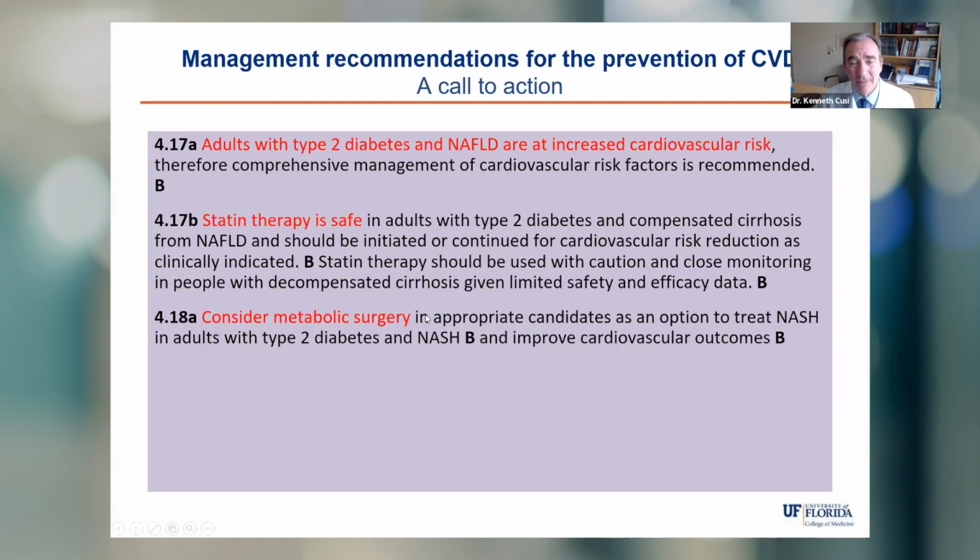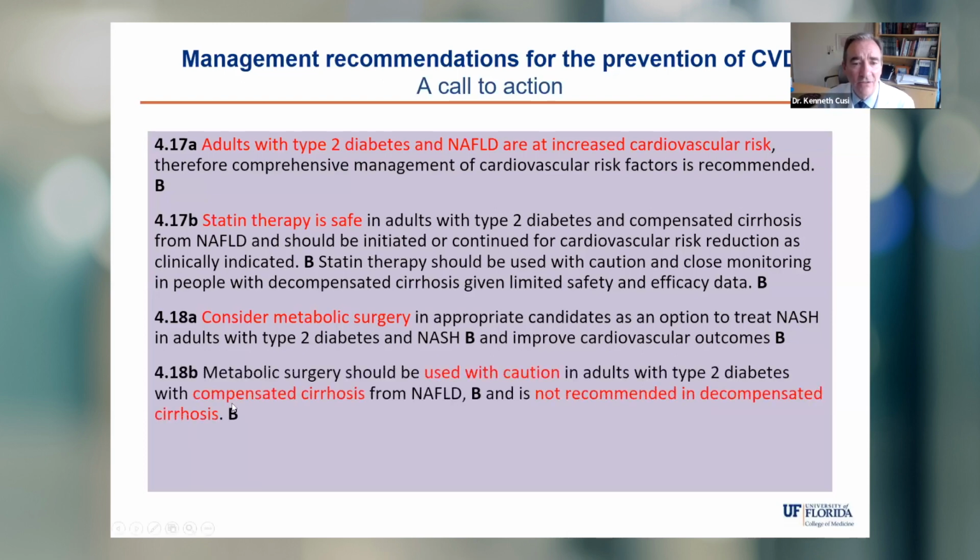Don't forget about metabolic surgery. Only a minority of people that should receive metabolic surgery are getting it at this point. And I would have to say that you should use it with caution once you develop cirrhosis, but you can use it in compensated cirrhosis if it's done in a tertiary center, but it's not recommended in decompensated cirrhosis because you have increased morbidity and mortality.